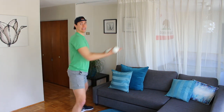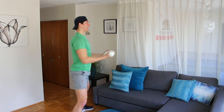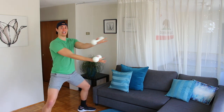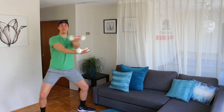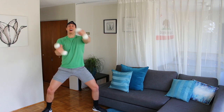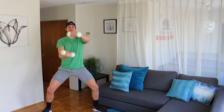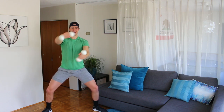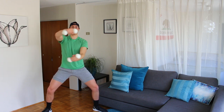From the side, we tuck and extend, tuck and extend. Four, reach the arms, three, two, and one. Hold. Take it under, over, under, over. Eight, seven, six, five, four, three — let's drive that car. One, two. Now what car are you driving? I'm going to drive a convertible — maybe like an Audi or a Porsche. A Porsche convertible, I think that would be a cool car. Eight, seven, six, five — wind in the hair, driving down the beach, Malibu — four, three, two, one. Take the arms down.